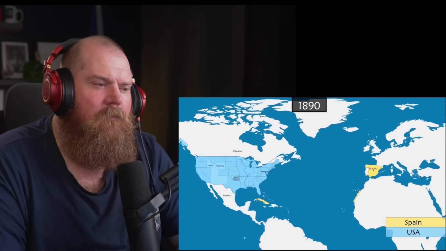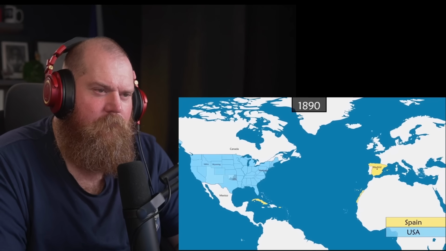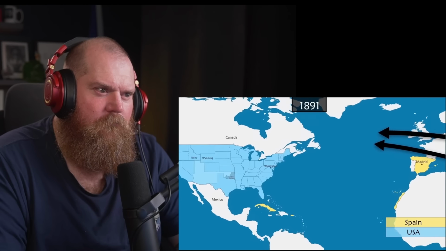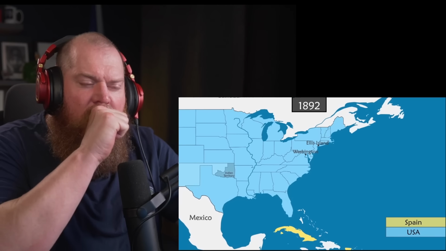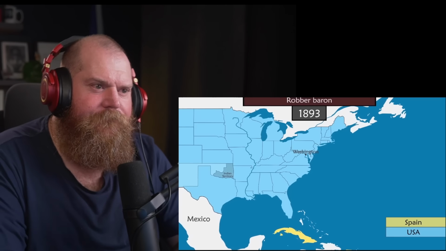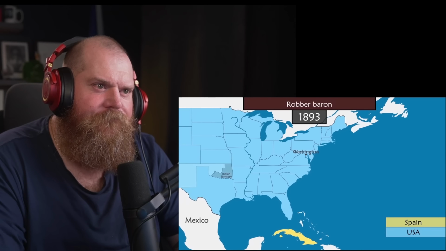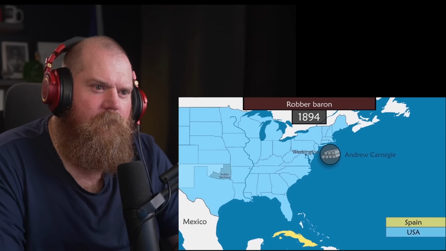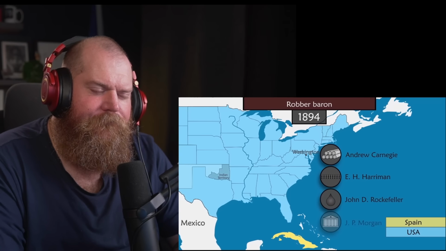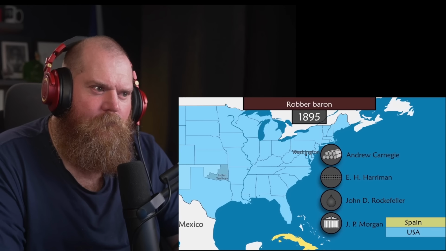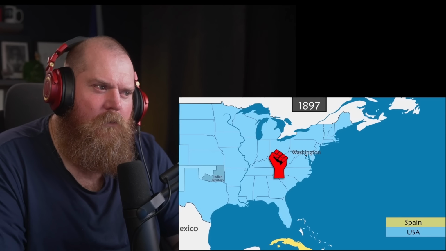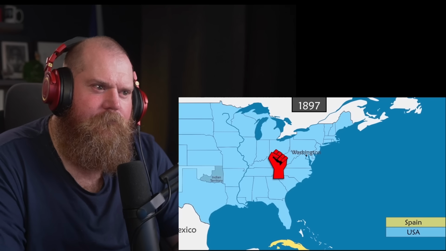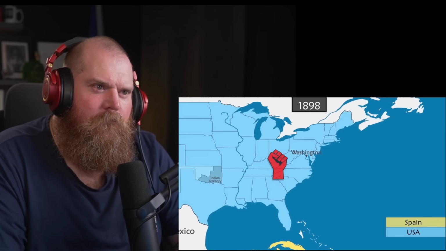Fleeing poverty and religious persecution, many southern and eastern Europeans migrate to the United States where they work as cheap labor. But the economic boom only benefits a minority. An elite group of industrialists grows rich quickly by establishing monopolies in sectors such as steel, railways, oil and banks at the expense of workers and peasants, including women and children working in harsh conditions. Strikes and protests erupt, demanding better conditions, but these are often met with violence by private militias or the National Guard.